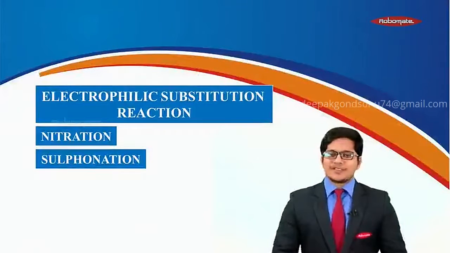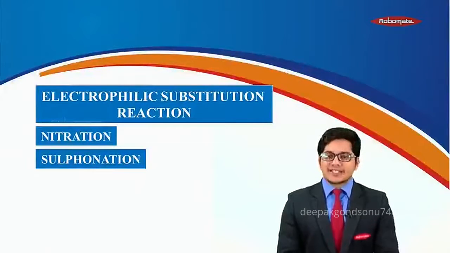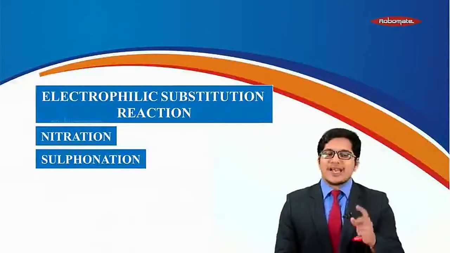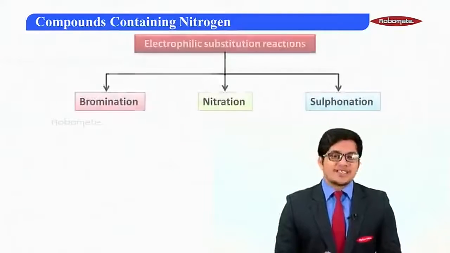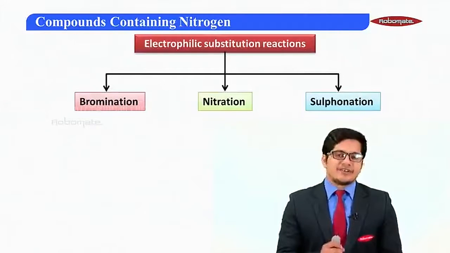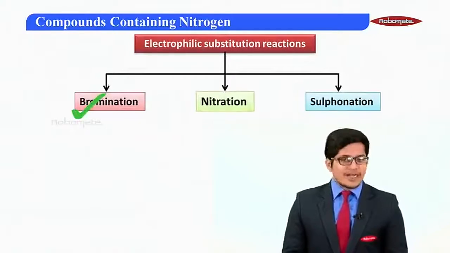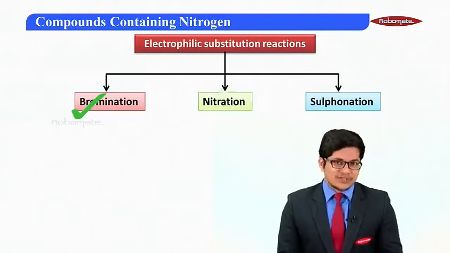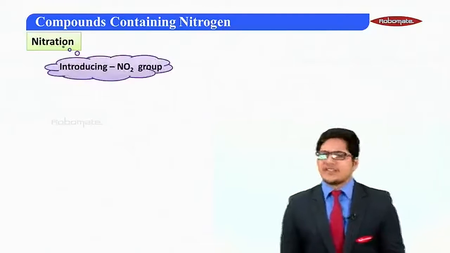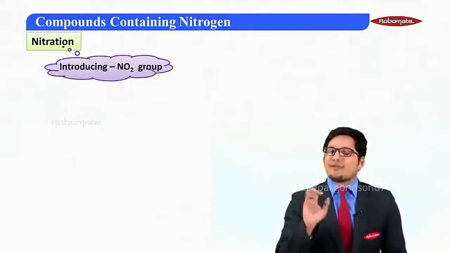Hello students, now we are going to discuss the electrophilic substitution reactions of nitration and sulfonation. Let's start with the very first reaction, that is nitration. We already have discussed bromination, right? Now, what is nitration is the basic question. Nitration is nothing but a reaction in which a nitro group is introduced.